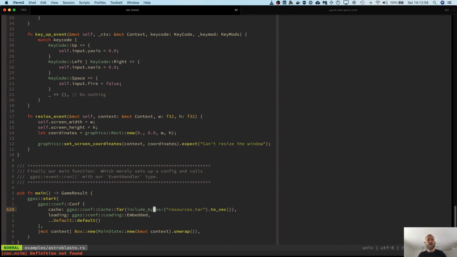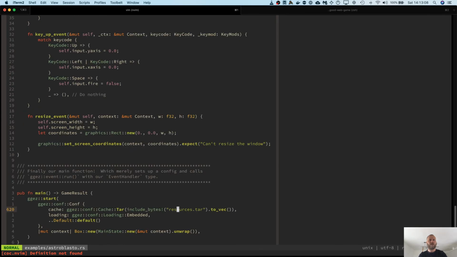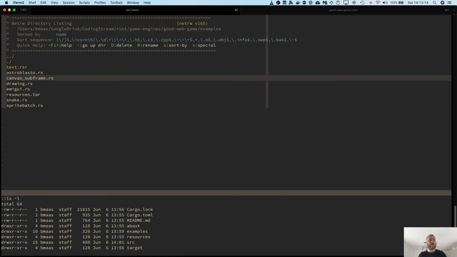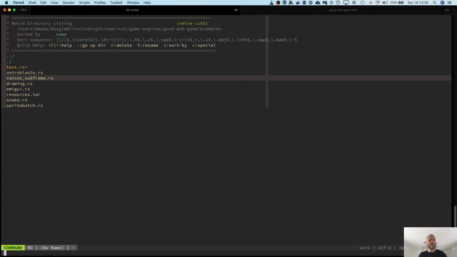So it's essentially including this whole resources star. But if we look at it, can we find it? Yeah. So here are all the resources together. Angle, background, and so on. I would like to see examples.